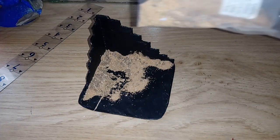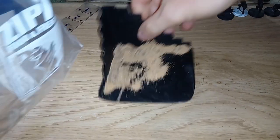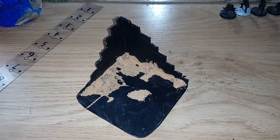Now it might be an idea when you're doing anything like this to have newspaper underneath it. That way any of the excess gravel that pours over, you can just pour straight back into the bag. I didn't think about that before I started, so I'm just making it more awkward for myself. Give it a little while just for as much of the gravel as possible to stick to the PVA. And that is what we're left with. So once that's painted, that'll be a slightly more convincing looking ruins than if we was just to leave it as just plain cardboard with just paint.